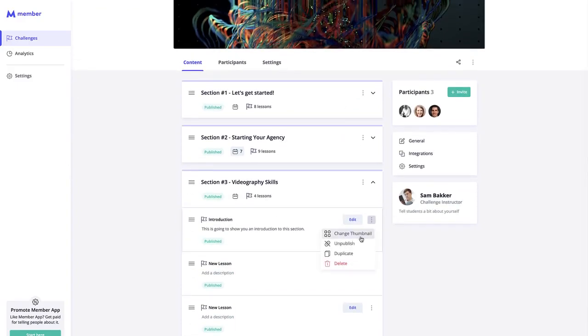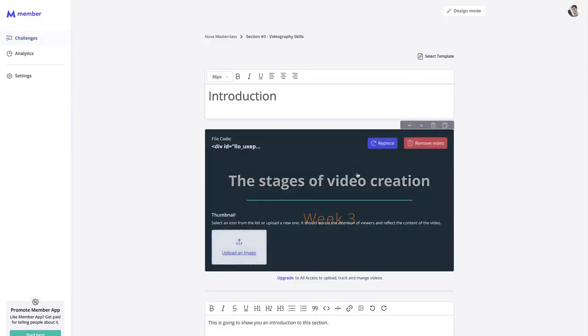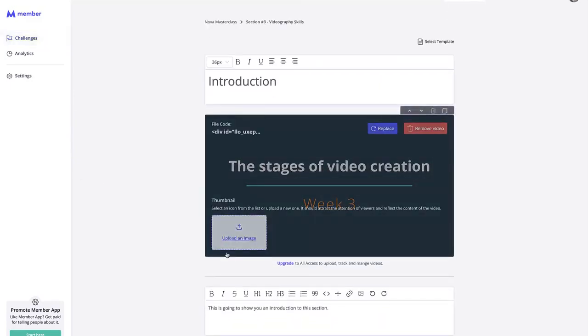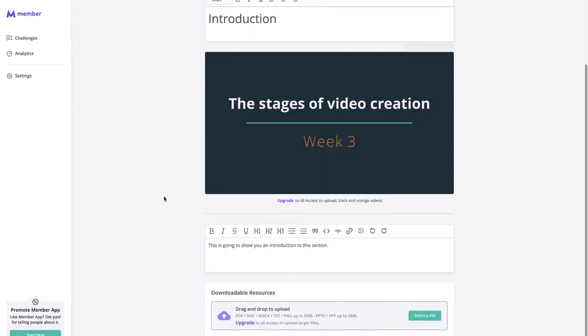If you wanted to change that preview, you can change the thumbnail by clicking here, and that'll update that preview that I just showed you. So once we go back into our introduction, you can see here, you can, if you want to, change the thumbnail from in our system and overwrite any other video system you have. You could add more of a description here if you wanted to. We actually pre-populate the description here to help you get started based on what you've added in the previous step.